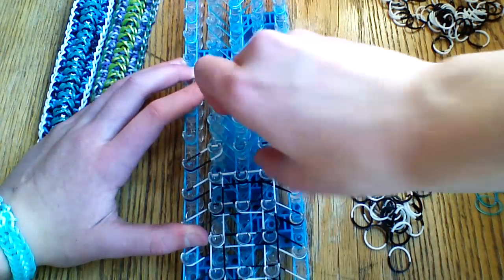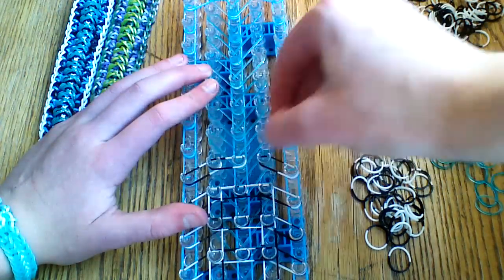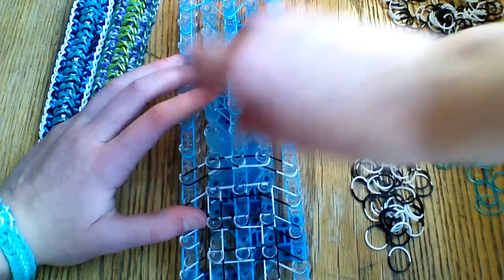I'm going to go ahead and do the rest of mine, and then I'll show you how to loop this bracelet, which is really fun, by the way. I've made so many of them.